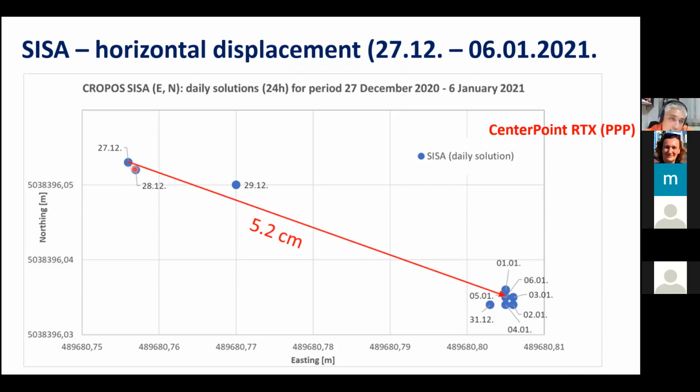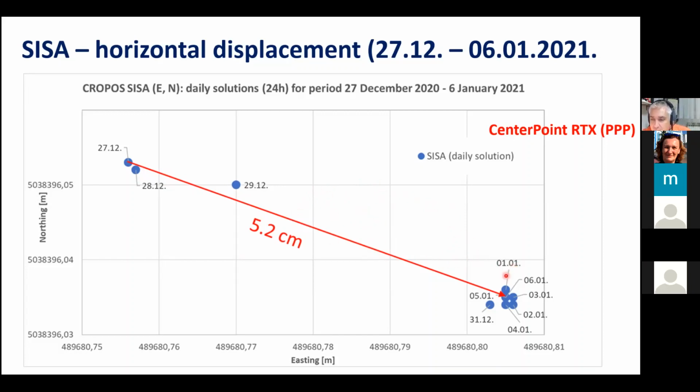There is no significant displacement on the day where the foreshock occurred. Then we have the day of the main shock, and we can see that in between there is some displacement. Just bear in mind that this grid has a step of 1 centimeter. So this is 1 centimeter, this is 1 centimeter. So we can here estimate that there is, let's say, 12 or 13 millimeters, something like this. Then we do not have data on the 30th of December. So I suppose that the result should be somewhere here.